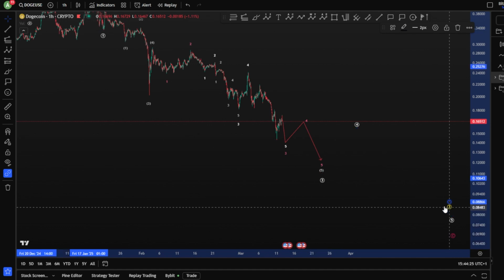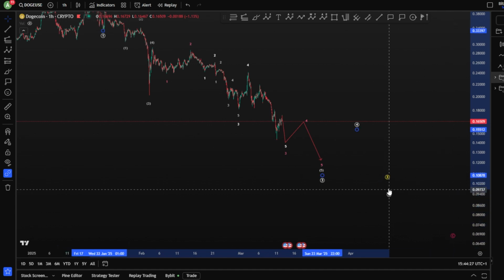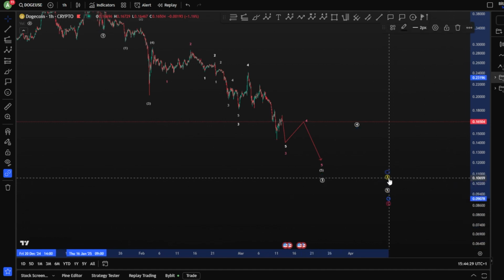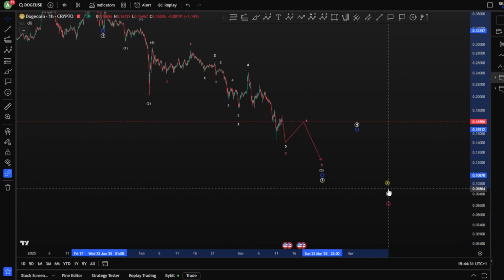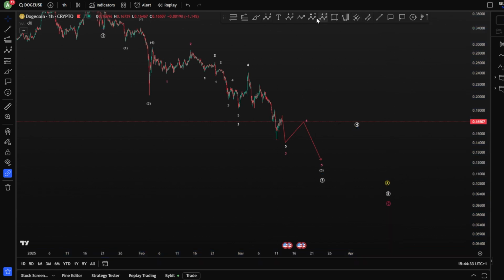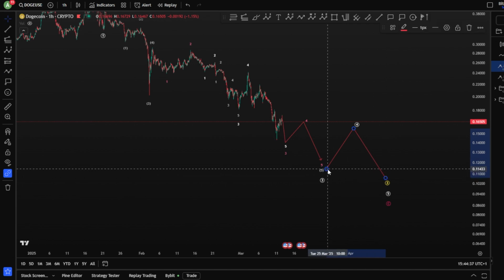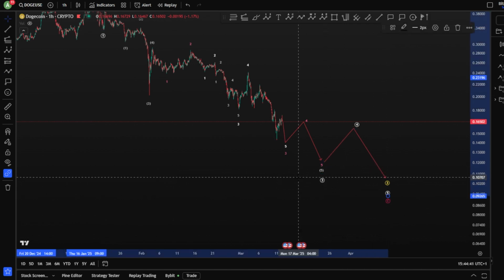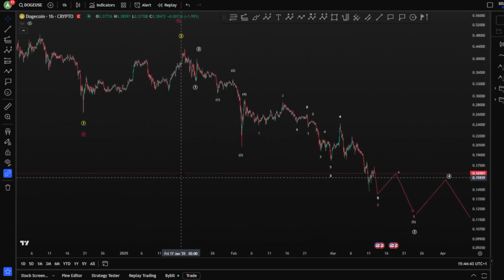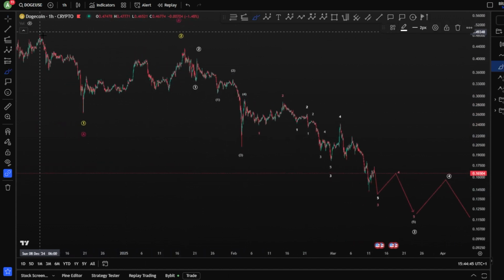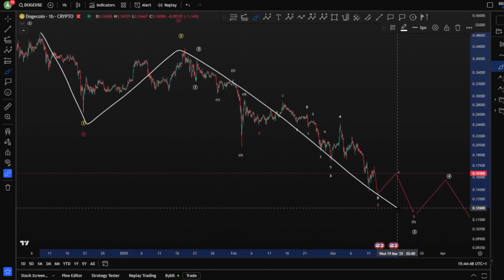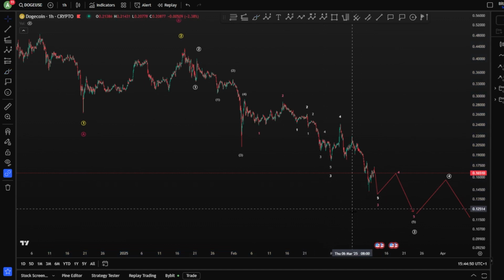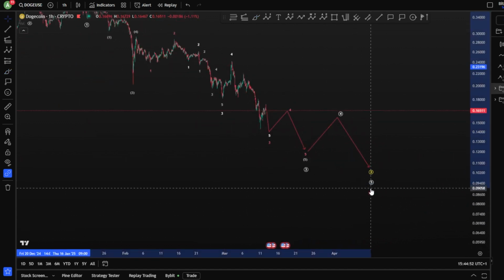And in case it did not finish yet, that might, of course, bring us to a very, very low, guys. So we still need at least double 4 5 to finish a wave C, in case we are in A, B, and a C. Remember, if we are in A, B, and a C here, your wave C is very, very extended, and you're looking towards, yeah, more low here.